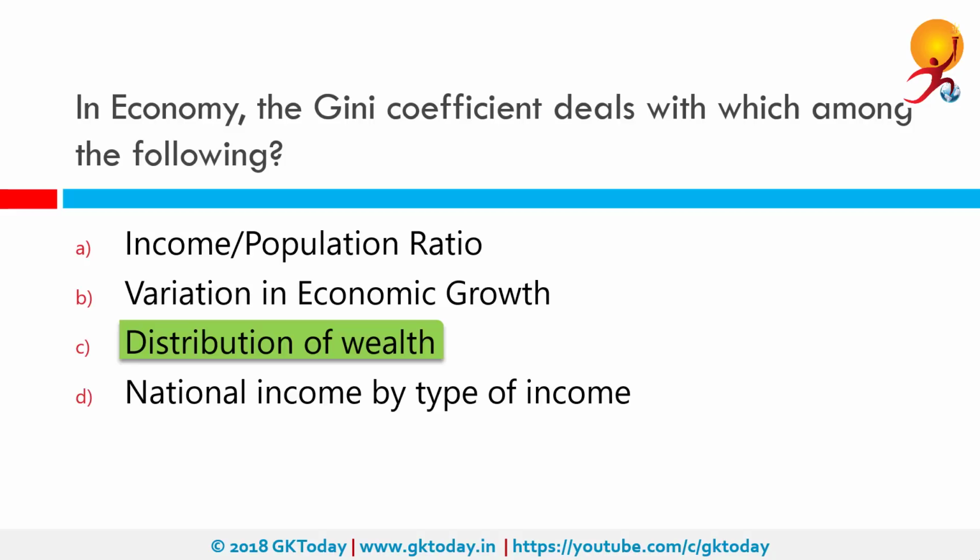If the value of Gini coefficient is 1, it implies that all wealth of the country belongs to one person and everybody else is poor. The 0 value of the Gini coefficient implies that all people have exactly equal wealth. Practically, the Gini coefficient value falls between 0 and 1 for all countries.